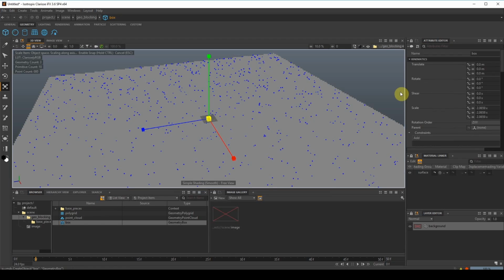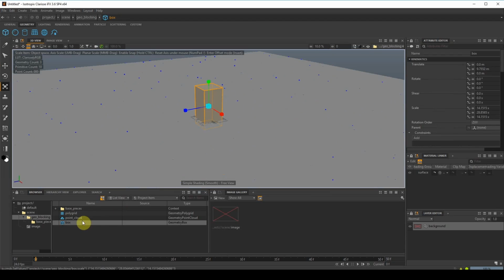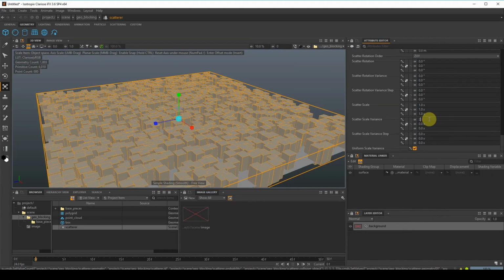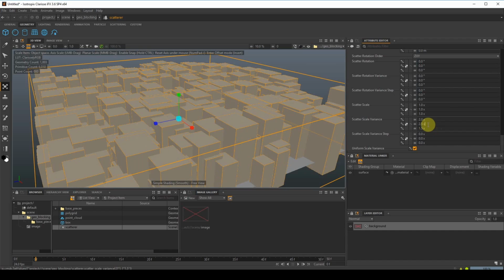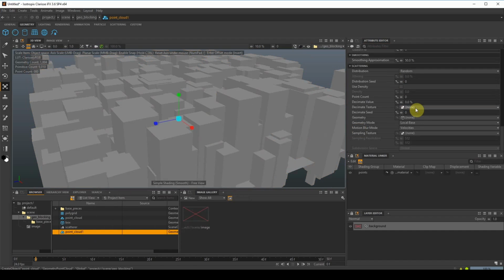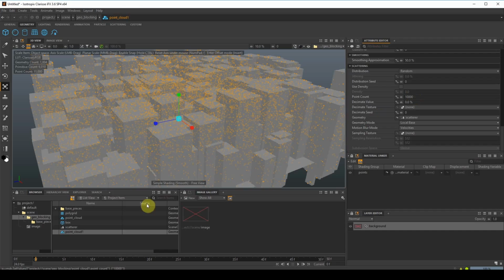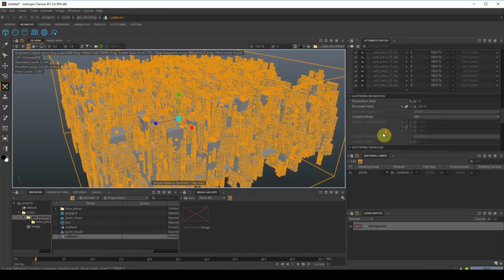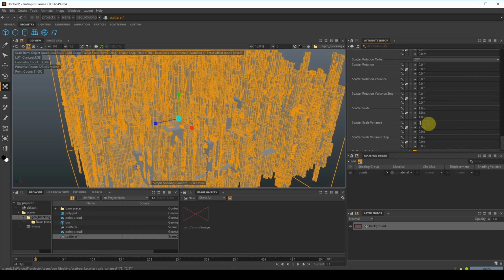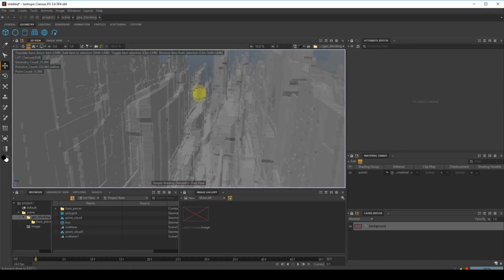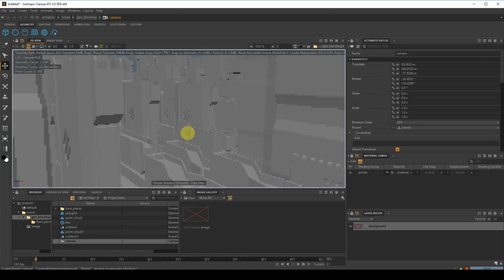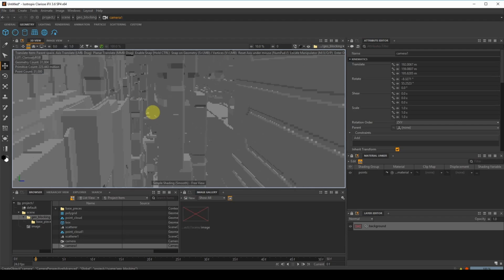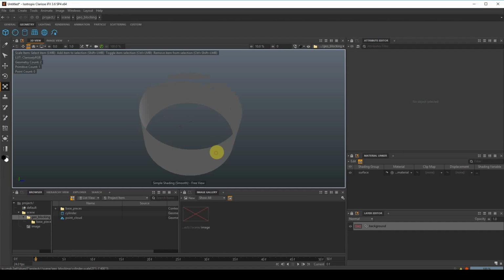So here's a simple example of how I often go about generating ideas in Clarisse. I tend to just scatter a lot of points and see what I get, and really look for happy accidents. I go into the creation of the image sometimes without even having a solid idea for what I want to do, but by creating a lot of random shapes and going through them, you can see a lot of things that you wouldn't have even thought of yourself, and that's sometimes cool, especially if you have no brief. You can really use this as a basis for finding cool ideas that otherwise you never would have thought of.